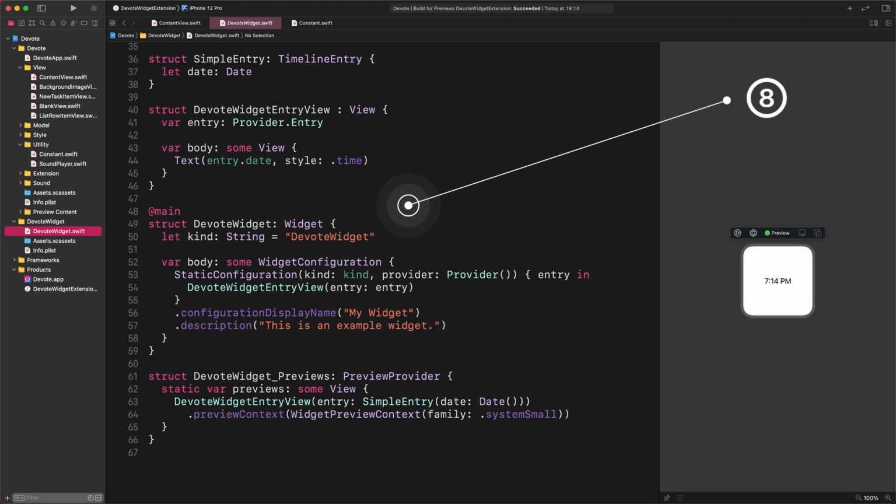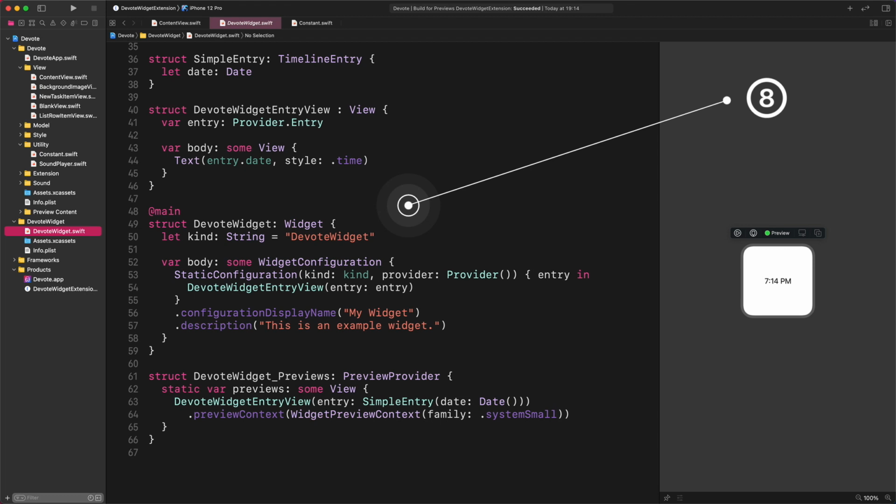A great example of that is Apple's weather widget, in where we can select the current weather conditions and forecast for a location. In this lecture, we're using static configuration. The static widget configuration allows us to register a widget configured by the developer that from time to time updates its data. Also, the static configuration needs 3 parameters. Let's take a look at them one by one.